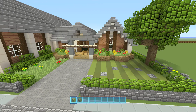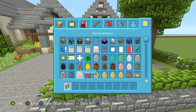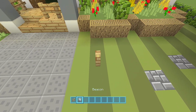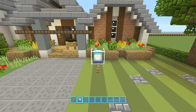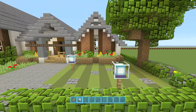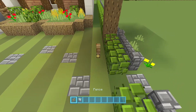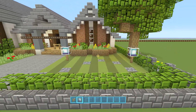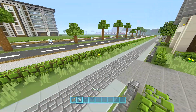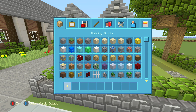Yeah, that looks good, but we need to add in something to here because it's still a bit open space, and like I said, I want it to be really compact looking, with as many things added in here as we can. So like most of my modern builds, I'm going to add in a couple of beacons on a wooden fence, just to make the whole build lit up. Maybe if we place it over beside the tree, like right here. I'm not too sure. Maybe over here. Yeah, that looks good.